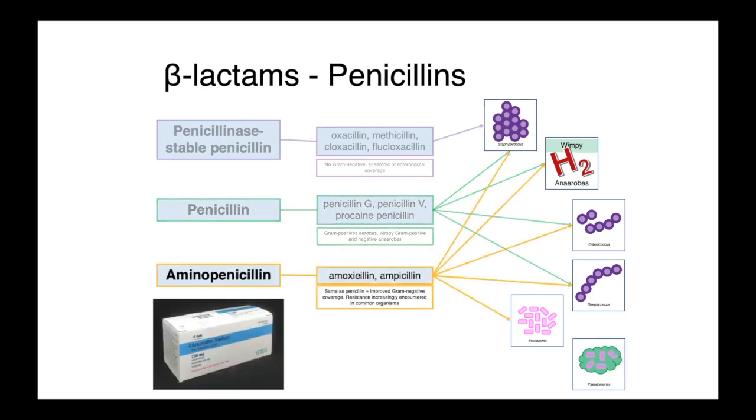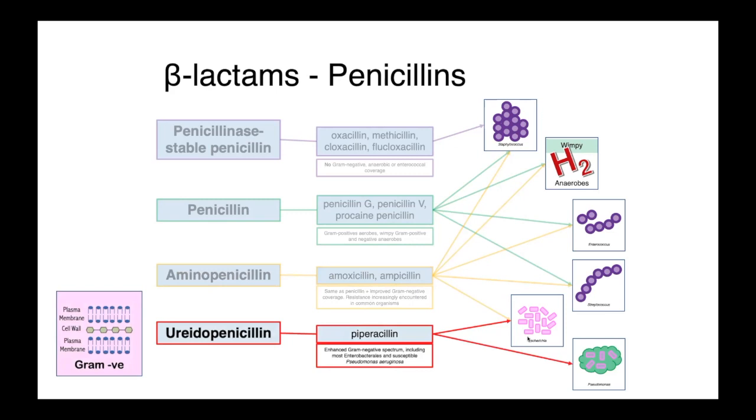Our next subfamily are the aminopenicillins. These are our extended spectrum penicillins, ampicillin and amoxicillin, and these have the same coverage as our original penicillins, penicillin G, but with improved gram-negative coverage. So organisms like E. coli and other susceptible enterobacteriales can also be inhibited. The spectrum of activity of these drugs, the fact that amoxicillin is orally bioavailable, and their relative safety profile has made these commonly used tools in our antimicrobial armamentarium.